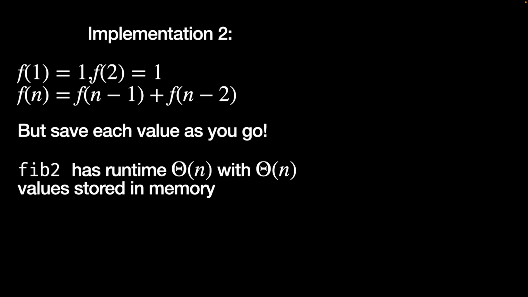Implementation number 2 takes advantage of the fact that we're doing a lot of redundant work. Well, the redundant work is the same every time, so what if we had a way of the computer remembering what the prior work that it had done was and then reusing it? This we call memoization, and it's another important technique in algorithmic design. Not one that we'll encounter many times in this semester, but as you go forward in your computer science education, you'll encounter it again and again as a way to make algorithmic improvements and optimizations to your code.